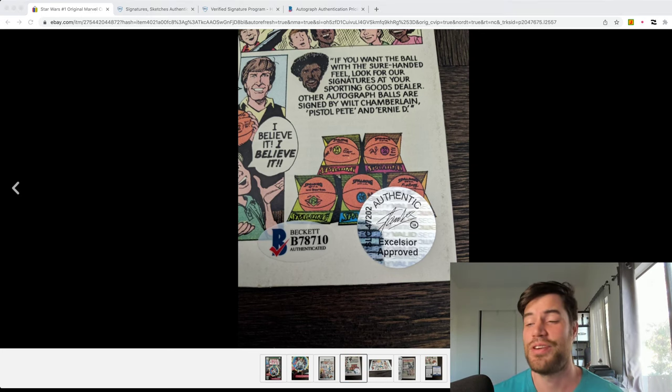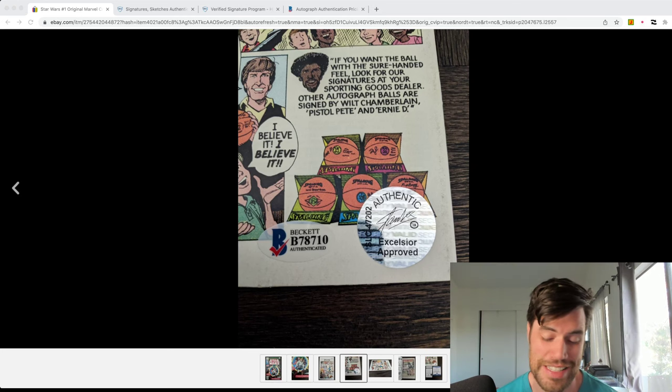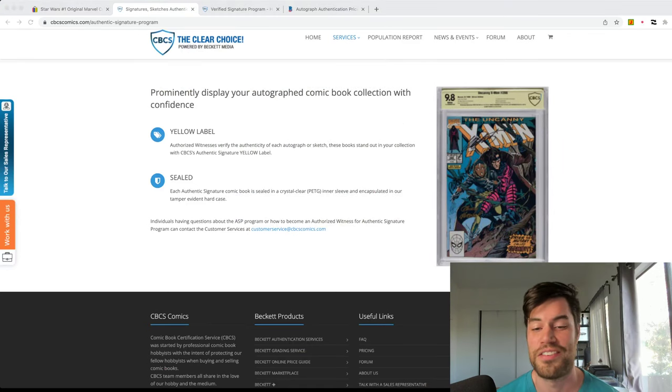Has anyone else ever done this before? Have you guys even heard of this? This is the first item I've seen — it must be new, that's why I haven't heard of it. It just doesn't make any sense to me. Why don't you just get it CBCS cased? Why are you putting stickers on your book? You're just ruining your book. If someone doesn't want those stickers on it, it's going to be harder to sell — so what's the point of even getting verified? I looked at that and I was like, I don't want that. Most people aren't going to want that. I think it's dumb, dumb, dumb. Beckett, you need to come up with a different scenario for what you're going to do in that circumstance.